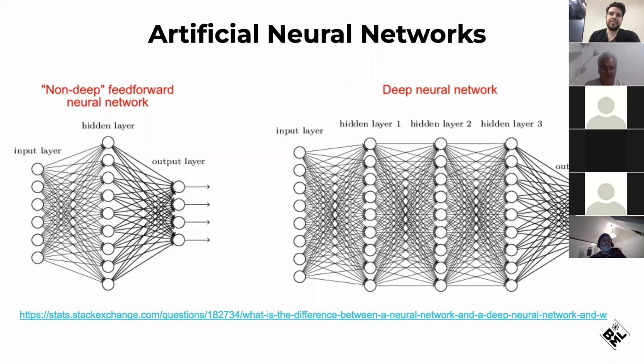This is called a feed-forward neural network, where every node in each layer is connected to the next layer. The layers that are not the input or output layers are called hidden layers. Once you start having a lot of hidden layers, that's when you have a deep neural network, which we call a DNN. I like to call these fully connected neural networks, or FCNN, or dense networks as well. That's fully connected dense neural networks.